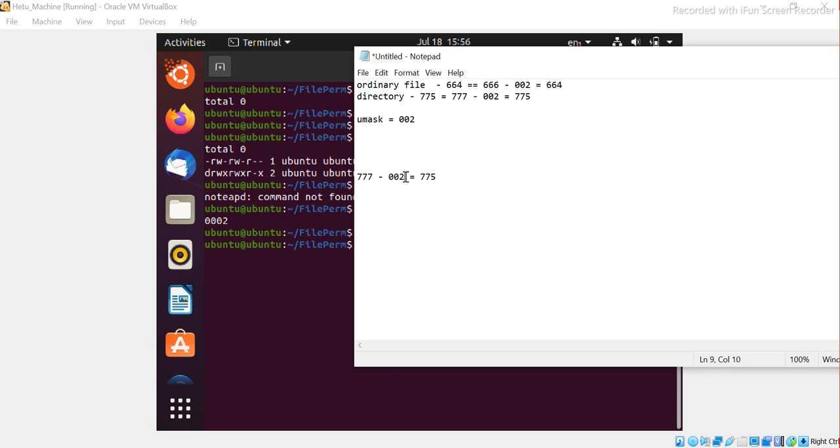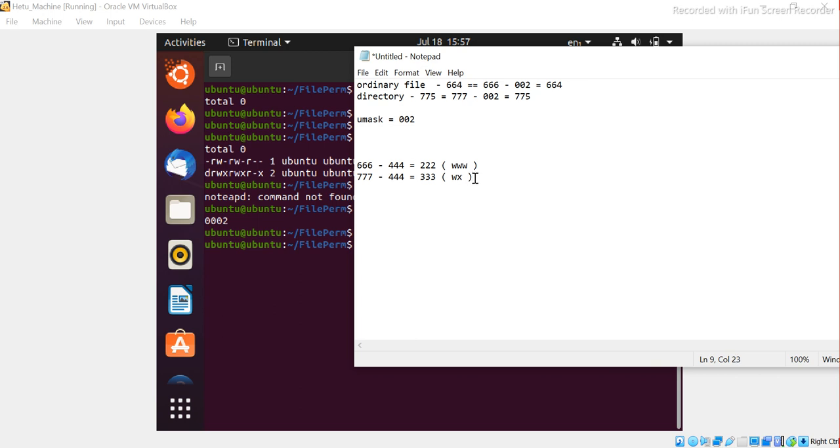If I'm saying 444, and here also for a common file, meaning an ordinary file, 444, so it should be 222. And for this, it should be 333. And what does 222 mean? Write permission only. And this one is write and execute permission, right? 2 plus 1 equal to 3. So this is how it should be.